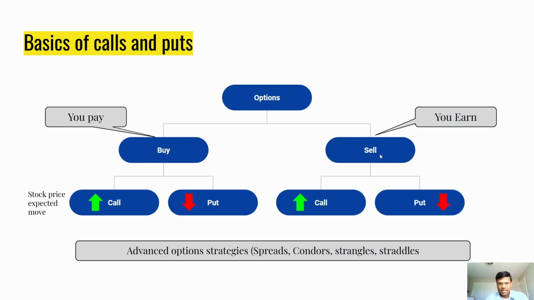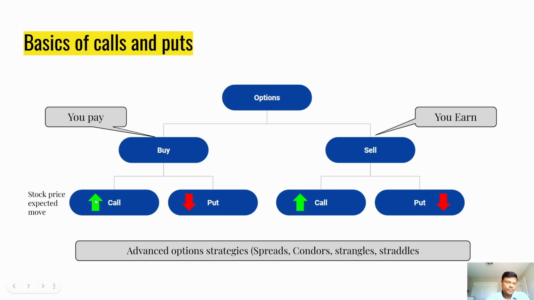Just like in any other commodity, when you go and buy something, you pay for it, and whenever you go and sell something, you get paid. So it's very similar to any transaction that happens, not just in the stocks, but in any commodity or anything in real life. When you buy, you pay, you sell, you get paid. When you buy, there are two types of option buys that can be done. You can either buy a call or you can buy a put. Now, when do you buy a call?